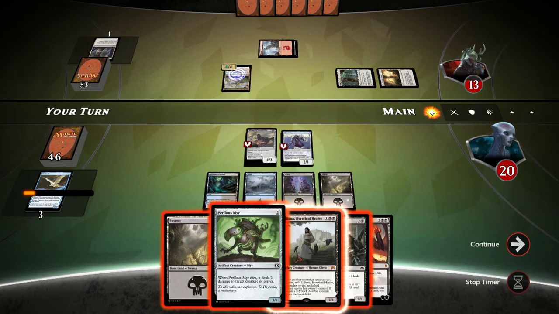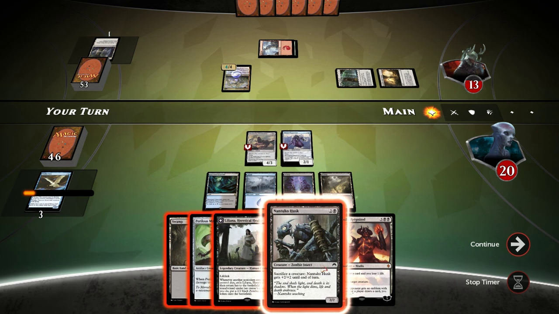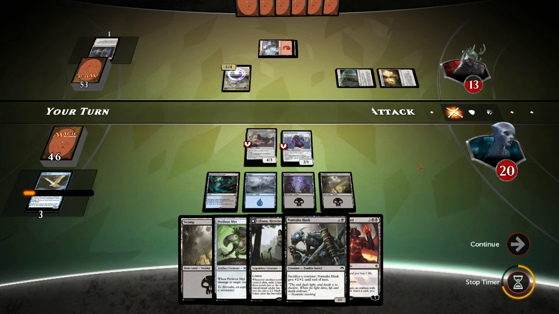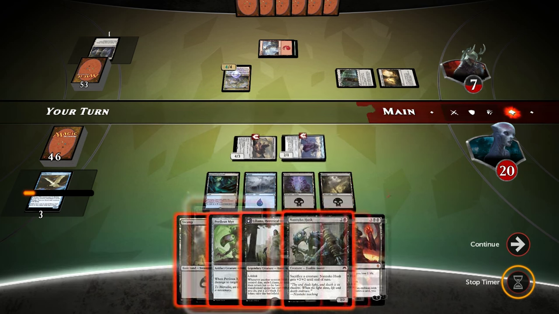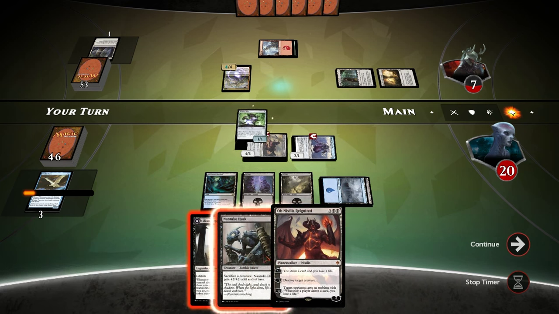So I think we play Perilous Myr, then the question is, do we play Liliana or Nantuko Husk here? And I think we play the Husk, since I don't want to expose Liliana, and by playing Husk first we can protect Liliana next turn. So let's start by attacking for 6 in the air. And then play Perilous Myr. I think playing the Husk is a little safer here.